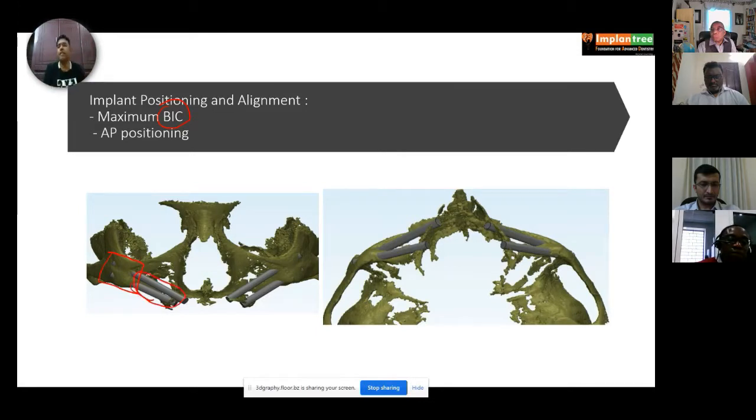And also prosthetically, the anterior-posterior positioning, right, as anterior and as posterior as possible. This positioning is also very important. Otherwise, I might have problems with my prosthetics and cantilevers also. So this planning helps a lot in these 2 aspects. So this is how we do the planning.